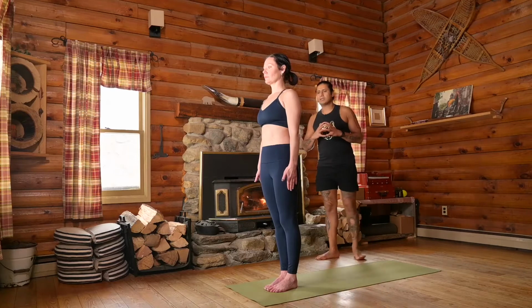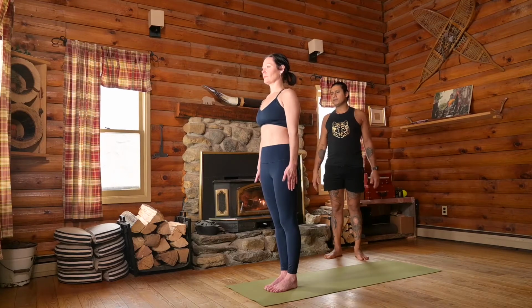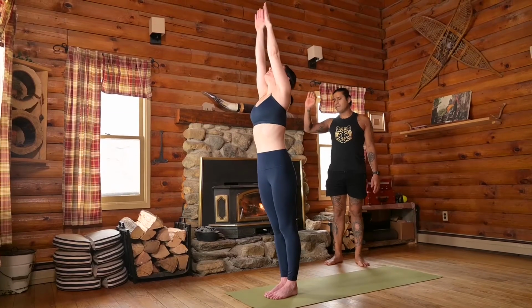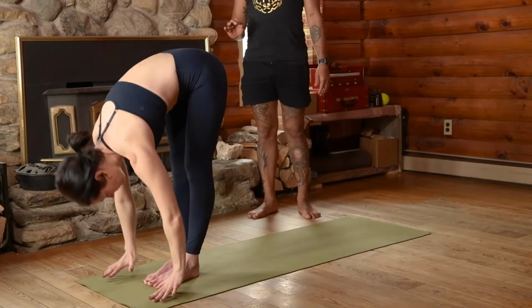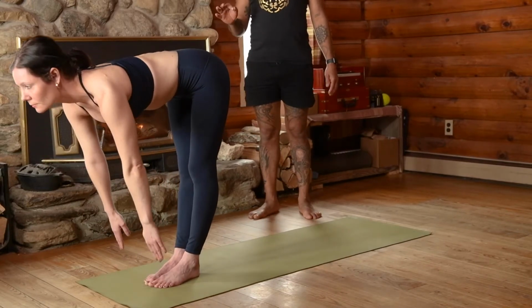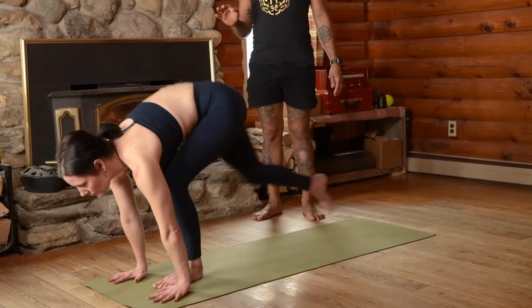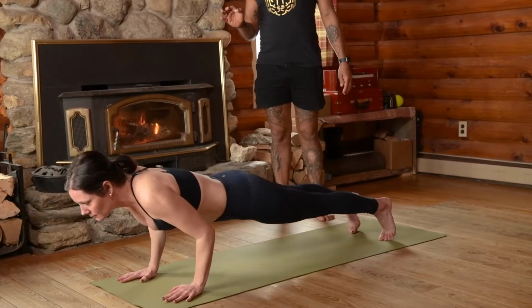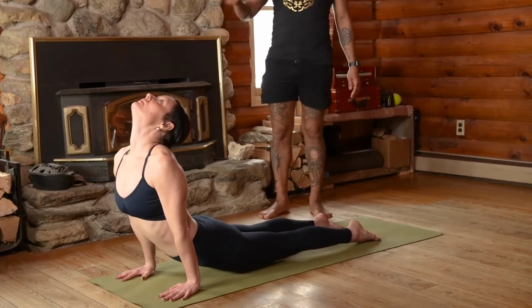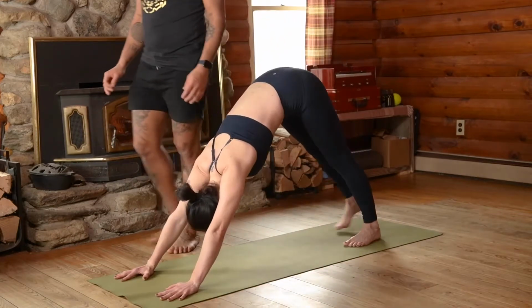Surya Namaskar A. Inhale, lift your arms, look up at the thumbs as you close the hands. Exhale, fold forward, relax the skull. Inhale, the head up, long waist, look forward. Exhale, step or jump to Chaturanga Dandasana, the push-up. Inhale, come to upward dog, back bending. Exhale, go to downward dog.